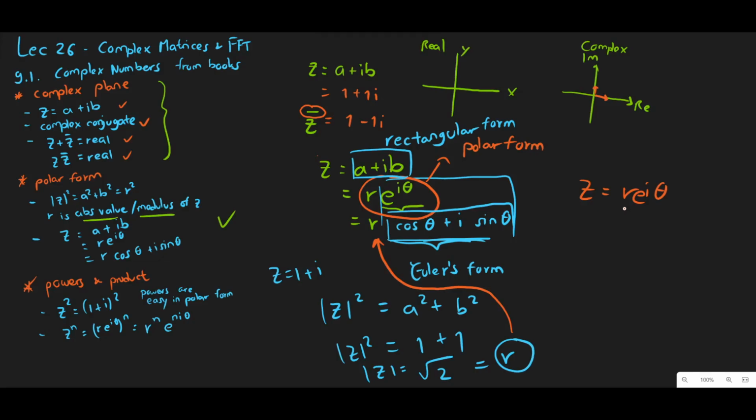Okay, and let's continue this example. You have the r already, so r equals the square root of 2, but how do you get the theta? Here it's pretty simple. Imagine that we want to plot z equals 1 plus i. You have the i on the imaginary axis and the 1 on the real axis, and this will bring you to this vector, right?